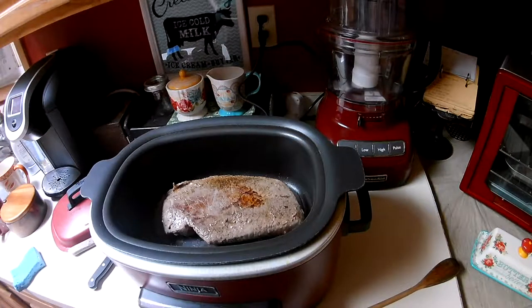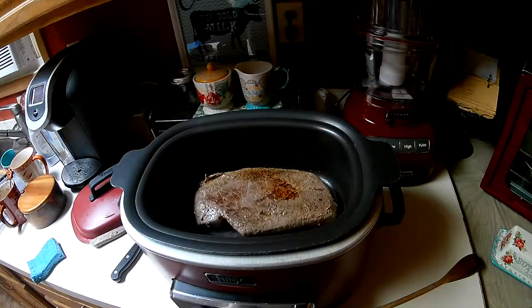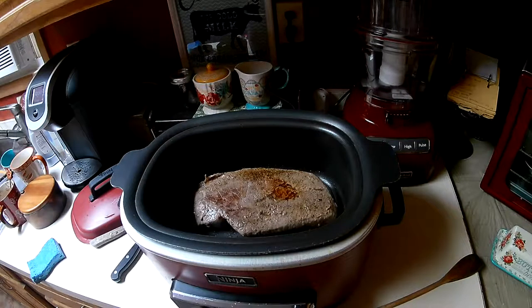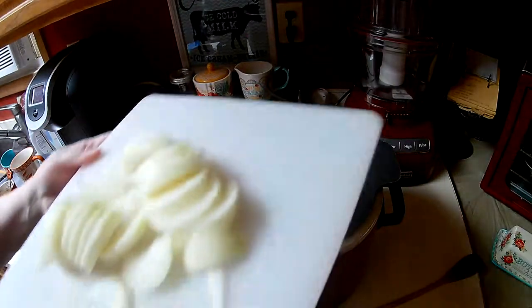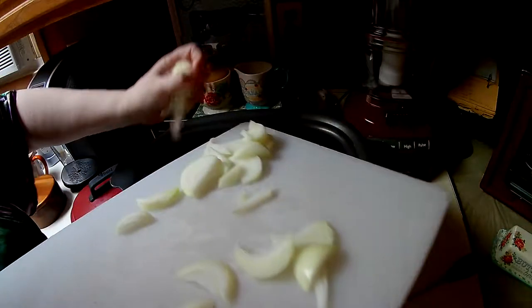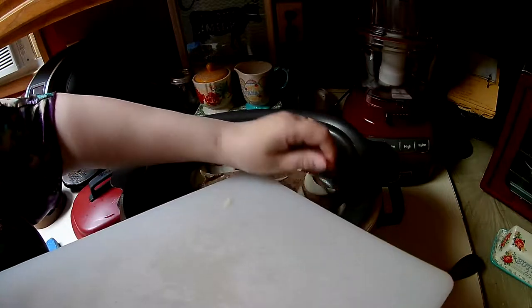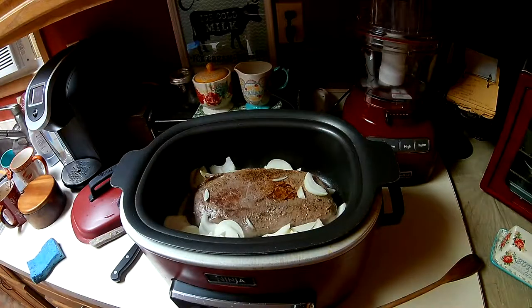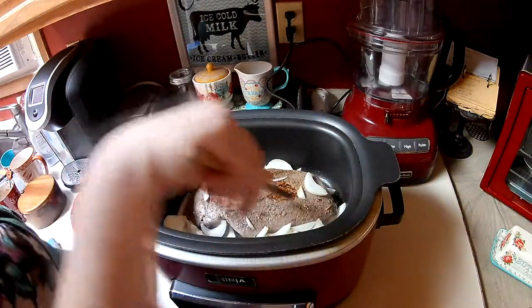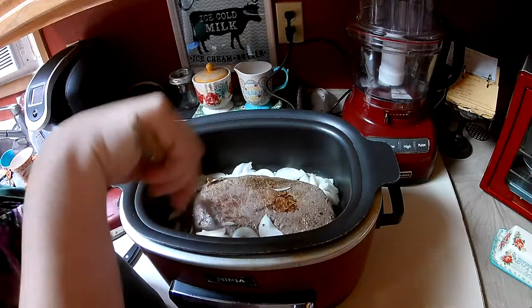Okay guys, so I have turned the meat over. You can see it's nicely browned on the one side. The next step is I'm going to add one chopped up onion. I just sliced it, and I'm putting this mainly around the outside of the steak. Again, you could do this with a bottom round roast, whatever kind of roast you like. The London broils by me are always on sale, and it's more than enough for two people with leftovers for another meal. I'm just going to wait until these onions are softened a little bit, and then we'll move on to our next step.